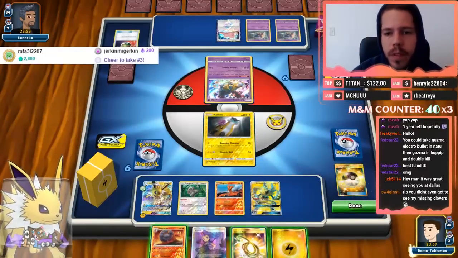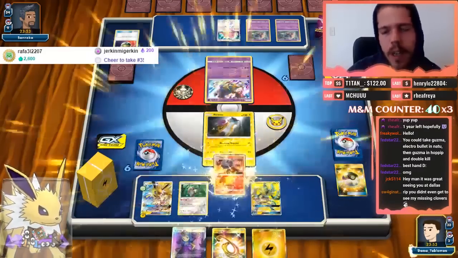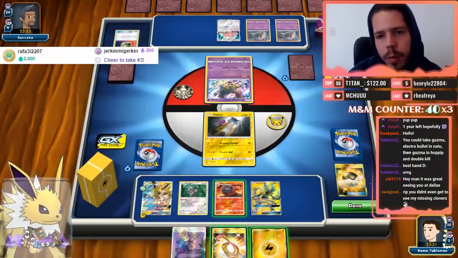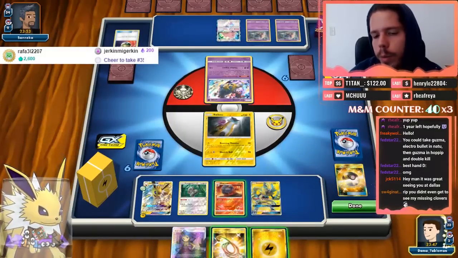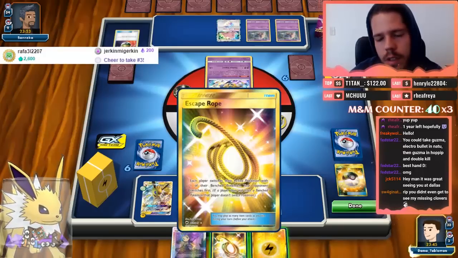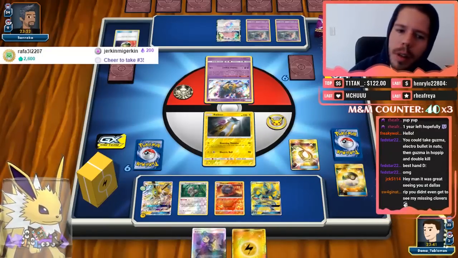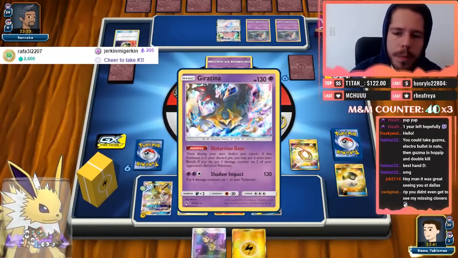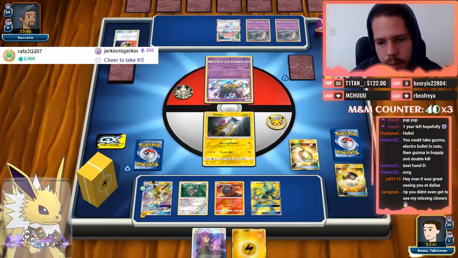Okay, so definitely evolving. Now I could just Escape Rope here and then go for an Electro Power or probably a Volkner, right? Just to thin the deck a little bit more, and I think that's what I'm gonna do. I'm gonna go ahead and Escape Rope. It does help my opponent in sending the Giratina back to bench, but I'm okay with that because I do get a knockout here.